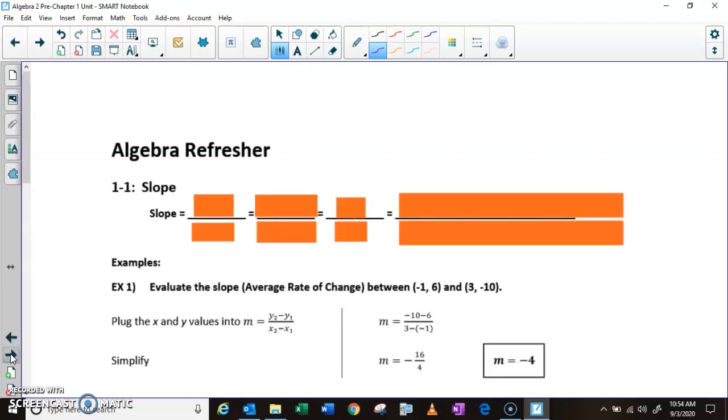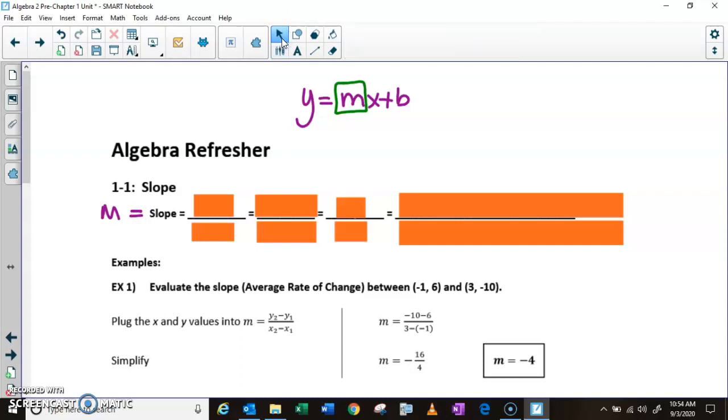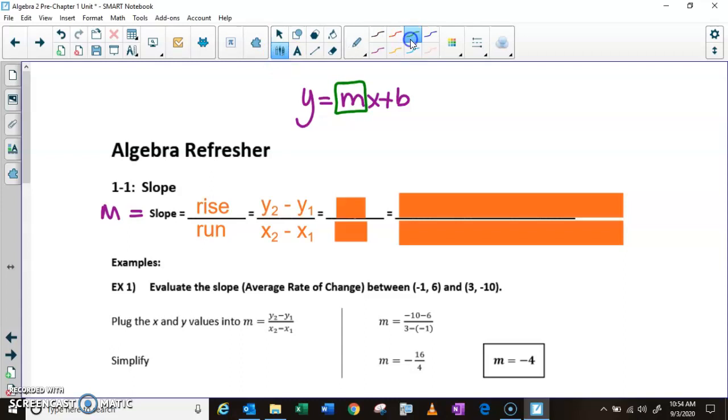Most of us think about slope and we think about the equation y equals mx plus b, which is really slope-intercept form. However, we're really just talking about slope, and slope is designated by the letter m. So we need to remember back from our Algebra 1 days in 8th grade that slope is designated by the letter m. Most of us remember that slope is rise over run, up and over when we're looking at a graph. Slope is also, as a formula, the change in the y's, y2 minus y1, over the change in the x's, x2 minus x1.